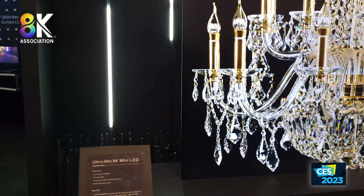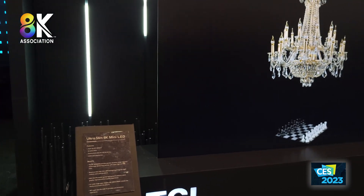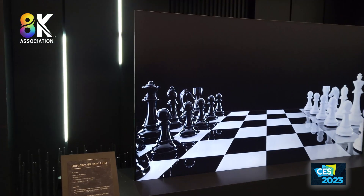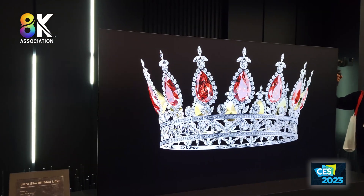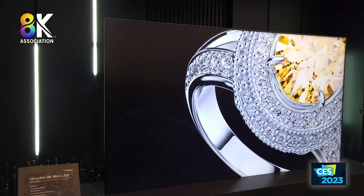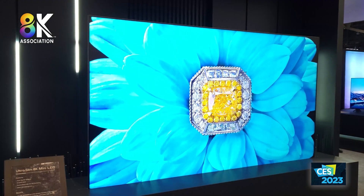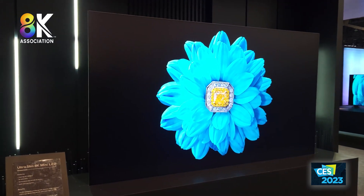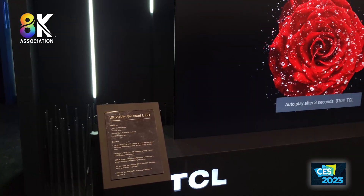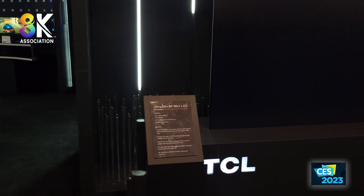Screen sizes for that unit are also kind of to be determined. This one is typically about 3,200 nits right now — and of course, that's under optimal conditions: a very small window, 1-3%, vivid mode, etc. — and 96% of P3. Their European models support 144 hertz, but they plan 120 hertz for the U.S., which to me makes no sense. Anyway, that's their decision.